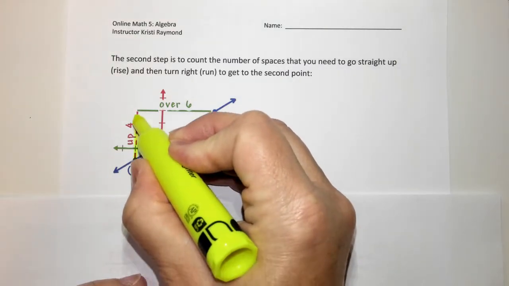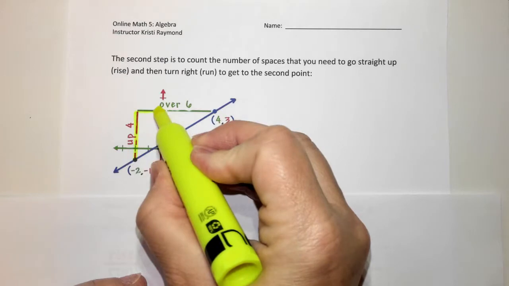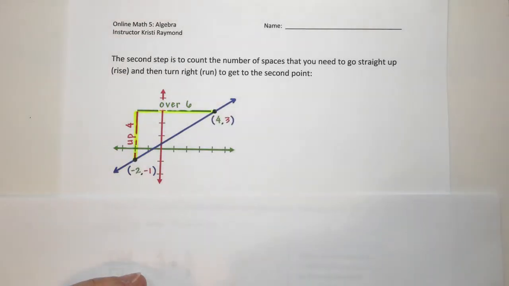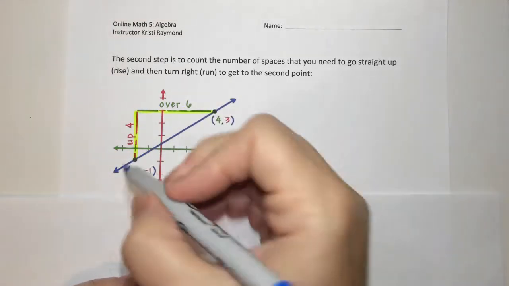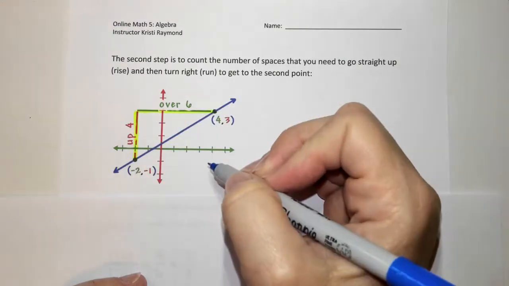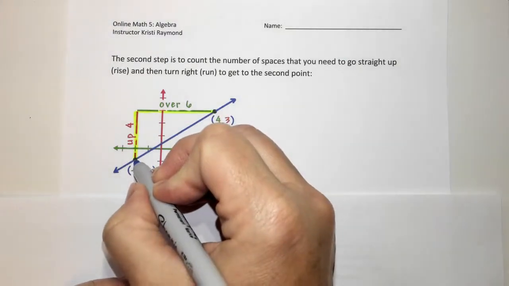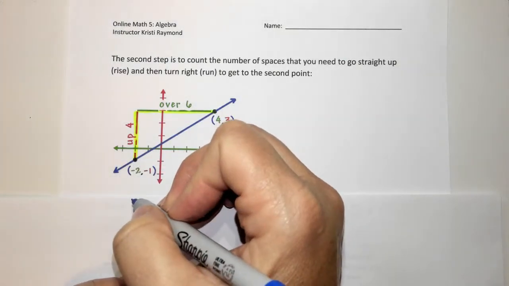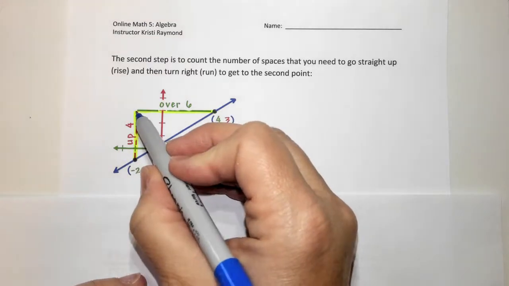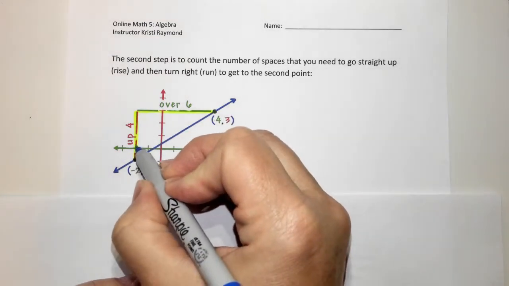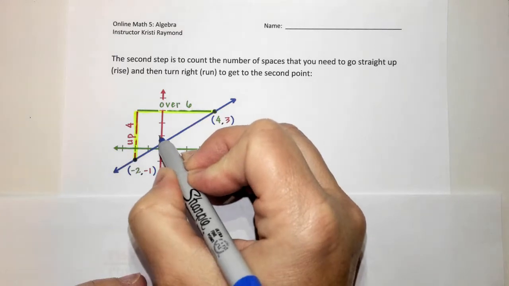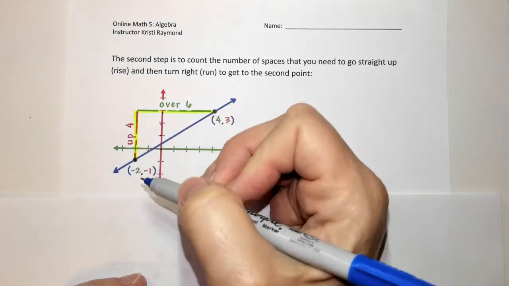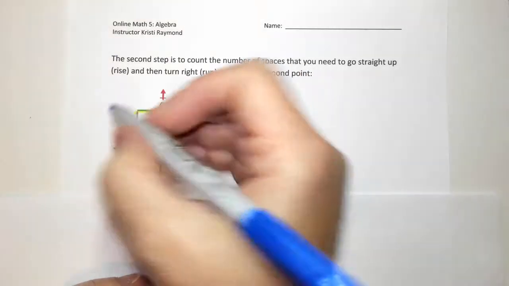In this case, you're going up 4 blocks and over 6 blocks. So make sure that when you're counting, you're going up or down and then over. So you start from your first point. What was the rise? In order to follow my map, I had to go up 1, here we are, 1, 2, 3, 4. I went 4 blocks. That's my rise.